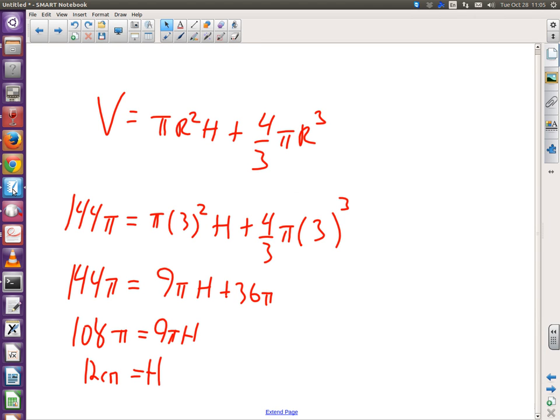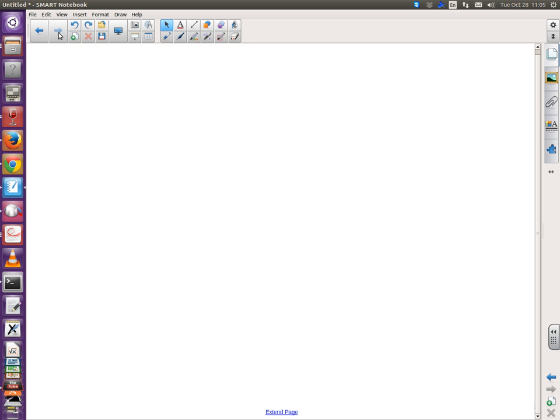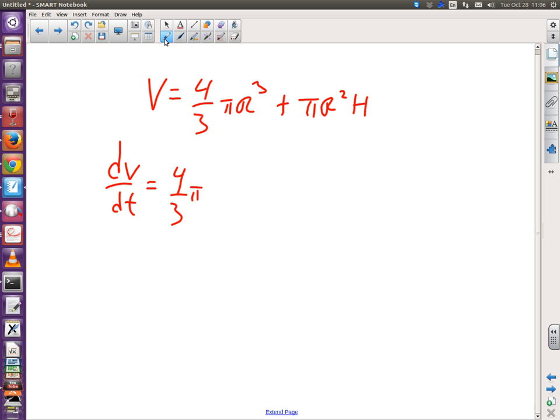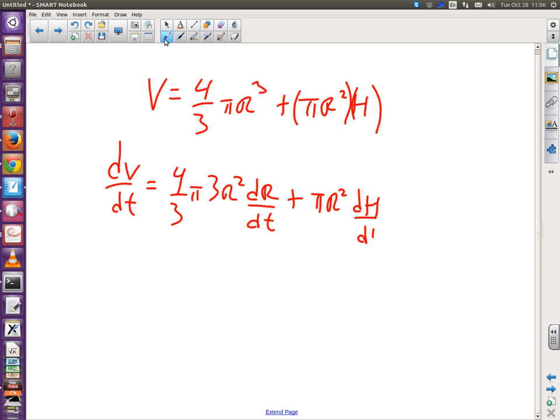So, let's take the same relationship for V and differentiate it implicitly with respect to t. And let's see what we get. Okay, so V is 4/3 pi r cubed for the 2 hemispheres plus pi r squared h for the cylindrical part. So dV/dt is going to be 4/3 pi 3r squared dr/dt. Because we're differentiating r cubed with respect to t, so it's stuff cubed. Chain rule. Plus, how about we do it this way? First times the derivative of the second, plus the second times the derivative of the first. Let's see, 2 pi r dr/dt.